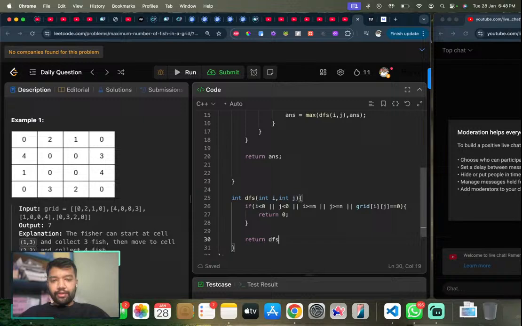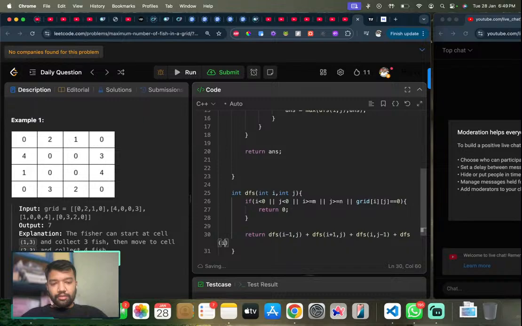DFS of i minus 1 comma j plus DFS of i plus 1 comma j plus DFS of i comma j minus 1 plus DFS of i comma j plus 1, and also we'll add this number, so grid[i][j] plus just all its neighboring elements, and if any one of them is 0, you return 0.